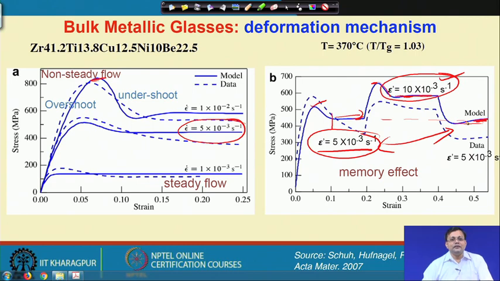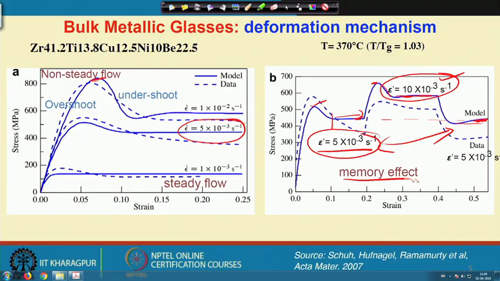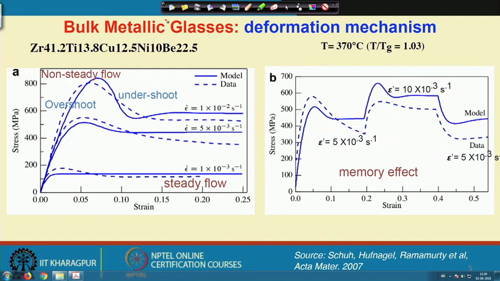It means that the material flow stress is somehow linked with the given strain rate, or the material remembers the flow stress, which is a function of a given strain rate. So it is something like a memory effect in a glassy solid. These are deformation mechanisms people try to understand by varying deformation temperature and strain rate.